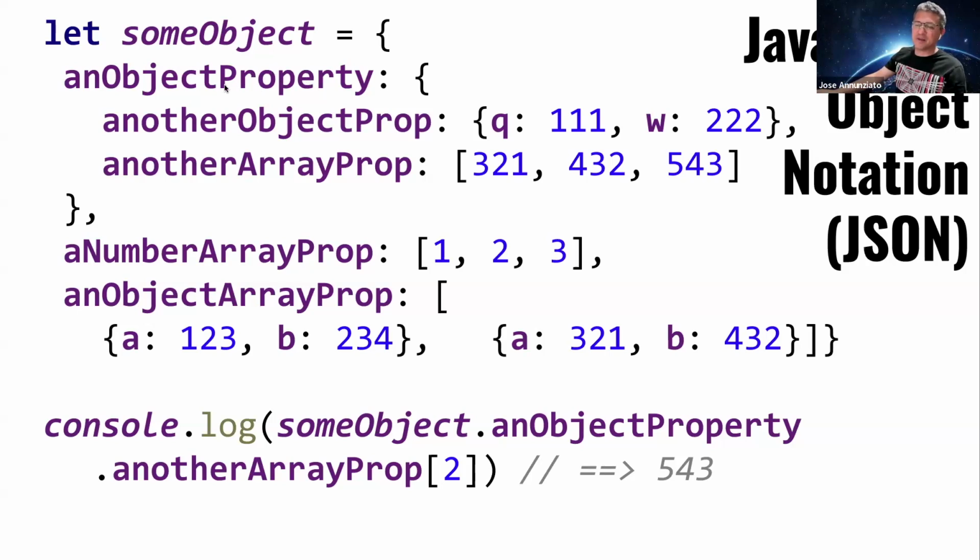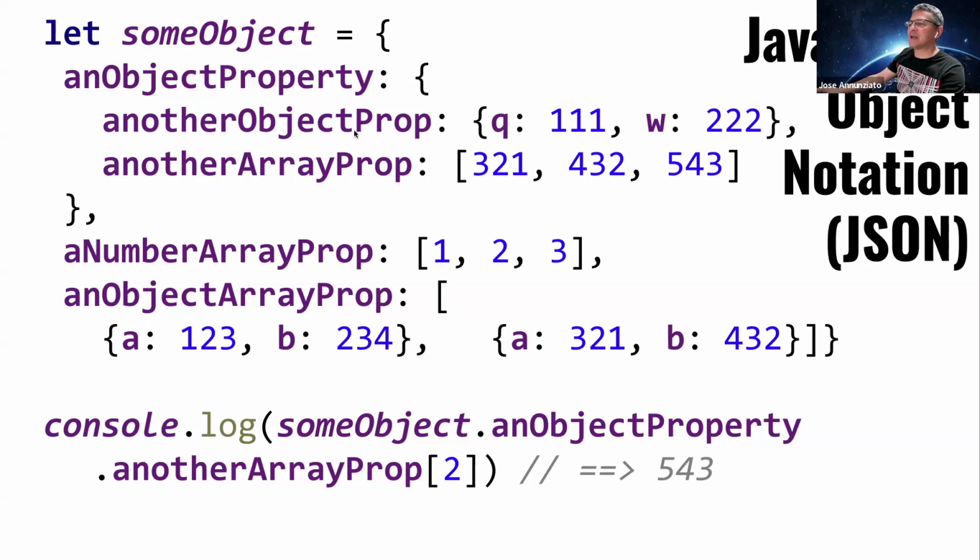We call these the properties, and then you have the values on the right-hand side of the colon. And the properties could be other objects, could be arrays, right? Or arrays that contain objects. So you can intermix, right? Objects that contain arrays, arrays that contain objects, and an arbitrarily complex mixture of these, right?